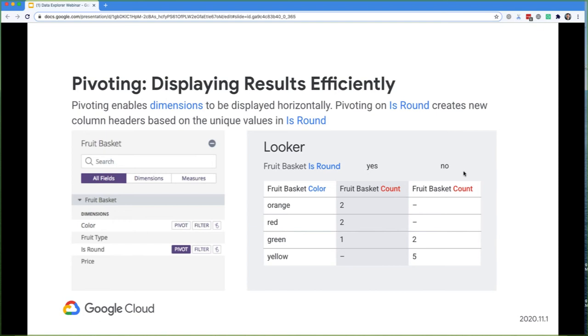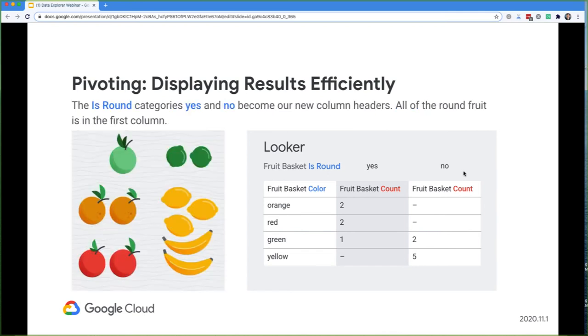Pivoting helps aid that, and you'll get some practice with that later. So the end result, if you pivoted the data from a pictorial example, would look something like the right, where you're arranging the data physically.